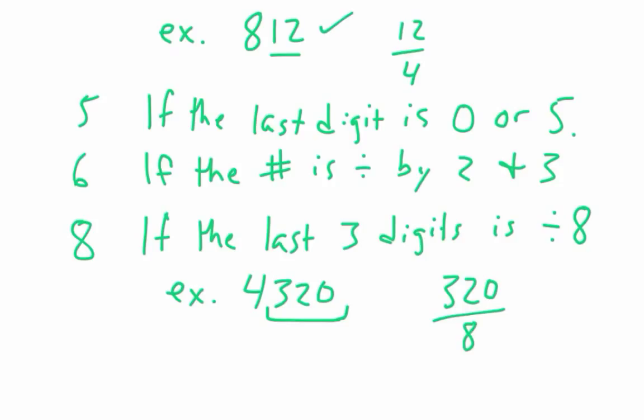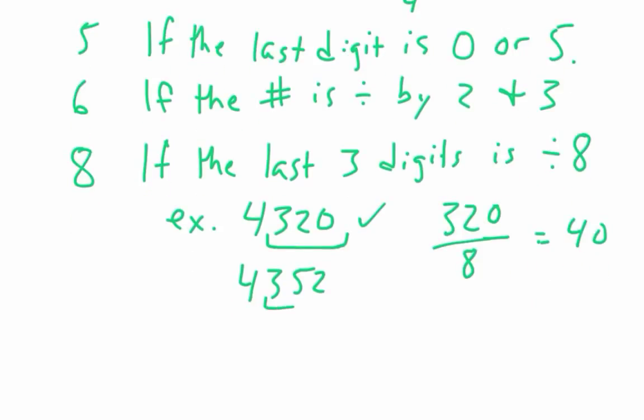Because 32 divided by 8 would be 4. So if I have that 0 on the end, instead of it being 4, it's going to be 40. So then you know that 4,320 is. Or you could maybe instead, if you had 4,300 and maybe, I don't know, 52, you could try to say, all right, 352, do you agree that's going to be 320 plus how much?